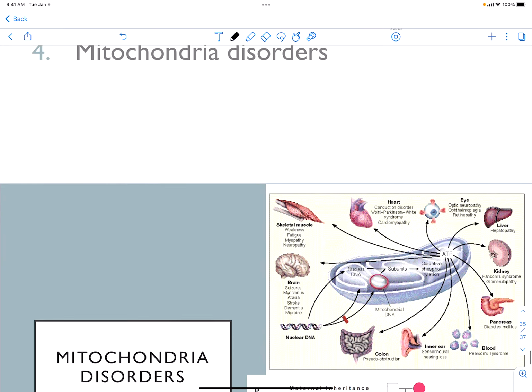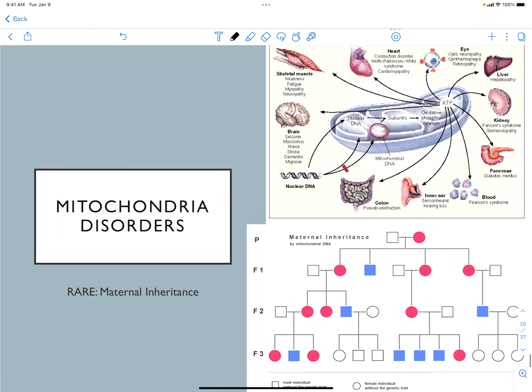And finally, we have mitochondria disorders. So our mitochondria disorders are a group of conditions that affect the mitochondria. And people who present with these conditions can present at any age with almost any affected body system. However, most of the affected systems will include the brain, muscles, heart, liver, nerves, eyes, ears, and kidneys. Symptoms of severity are going to vary widely. Mitochondria disorders can be caused by changes or mutations in the mitochondria DNA or nuclear DNA.